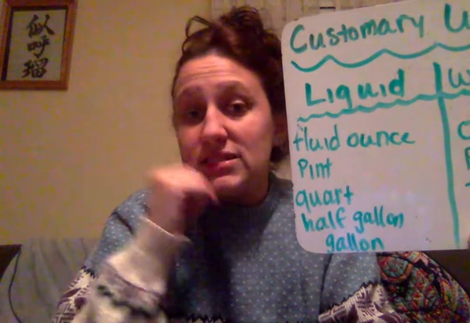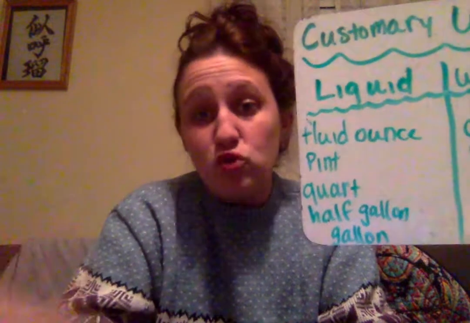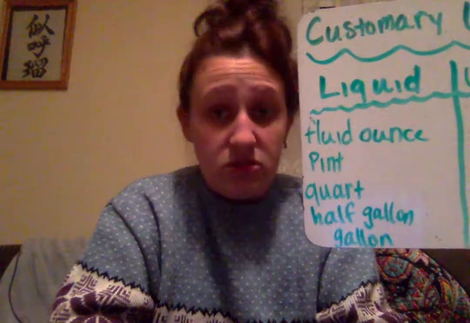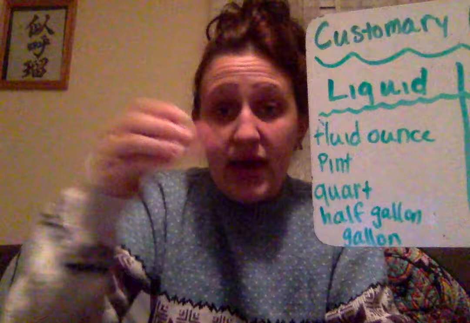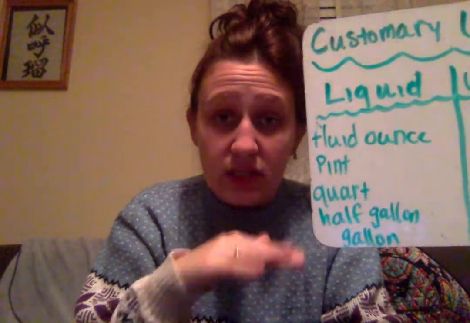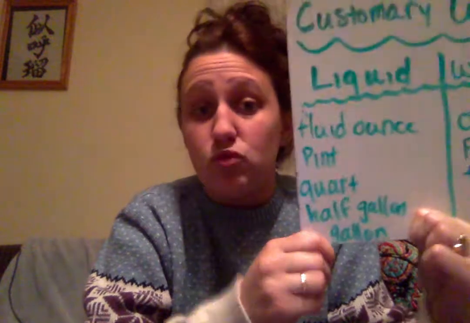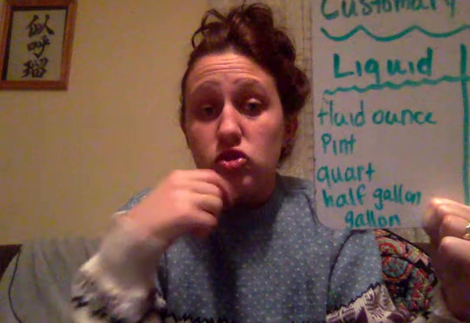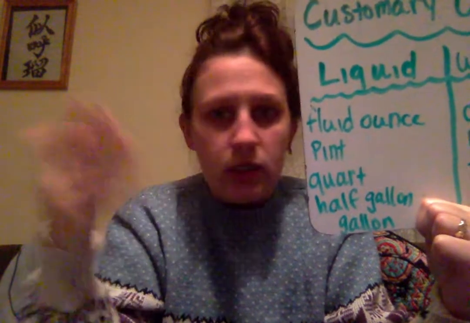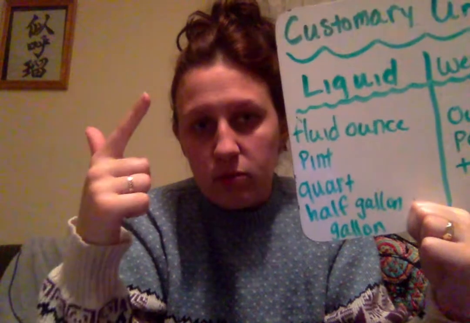And then the final one is, think of it as a cup, a fluid ounce. Think of it as you can drink a fluid ounce of milk in a cup. You can have your little glass, drink your milk, and be done. You can for sure not drink a whole gallon of milk in 5 minutes, but you definitely can drink a fluid ounce of milk in 5 minutes if you really wanted to. All right? So those are our liquid ones. Milk. Every time. You think milk for liquid, customary.